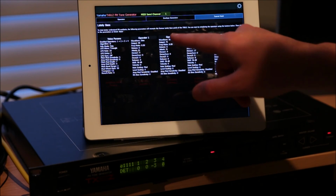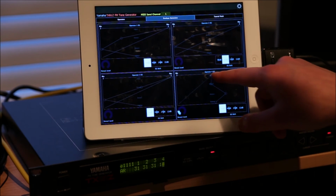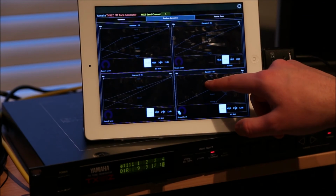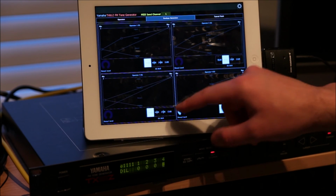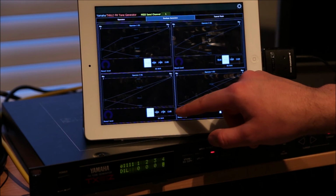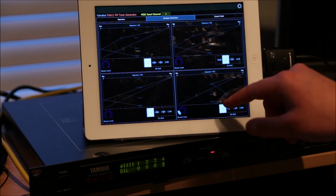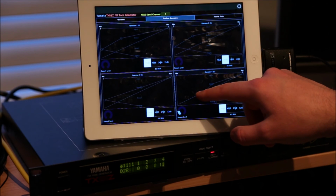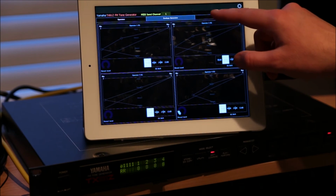We got attack of 31, decay of 16, decay level 3. So we can drag us over 31. What was this again? 16. And decay level 3. Is it? Yeah. Decay 2 is at 7 and release is 8.